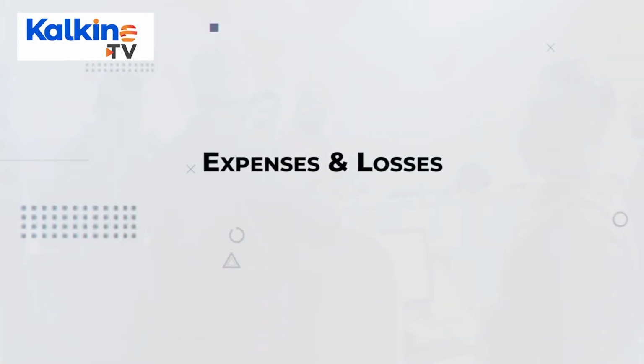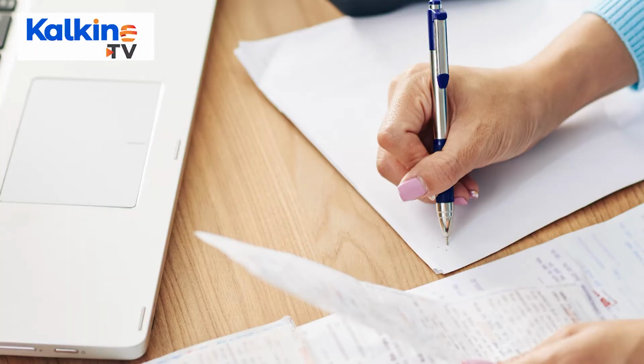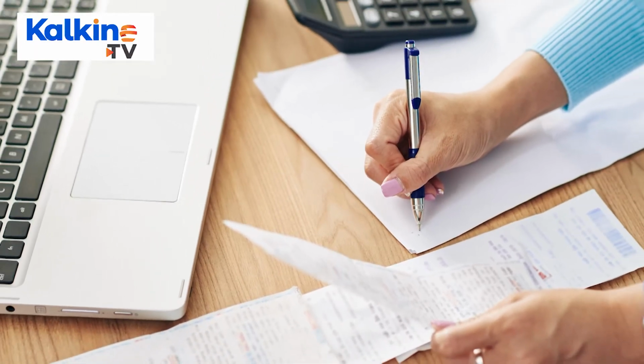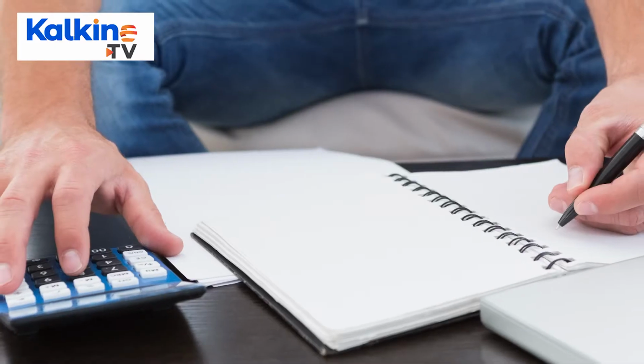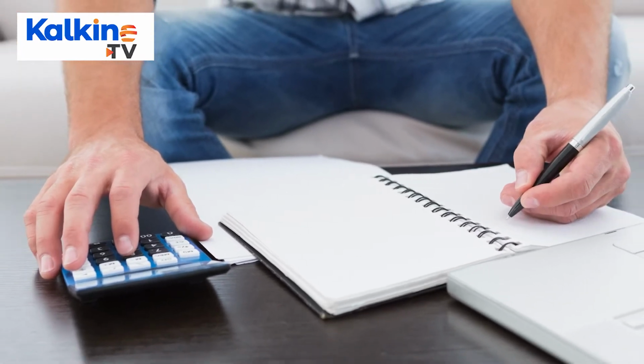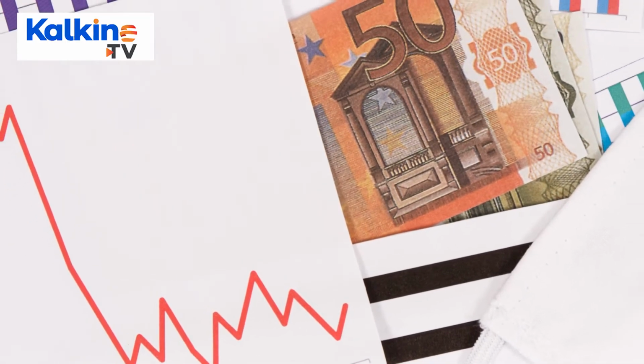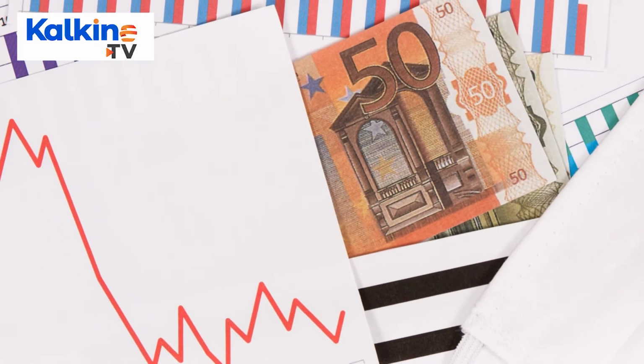Expenses and losses. Revenue is supported by the expenses incurred by the firm. In an operating period, firms can incur a range of expenses. It is important to deduct expenses from the total income to arrive at the net income figure. Similar to gains in the above part, losses can be incurred by a firm, like a loss on the sale of an asset or unrealised losses in the assets.